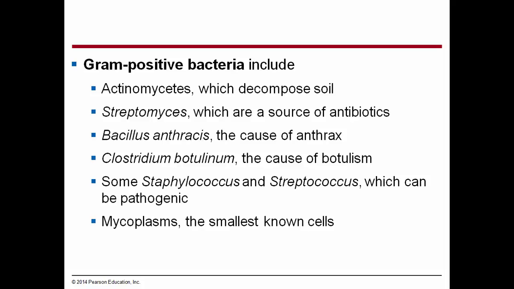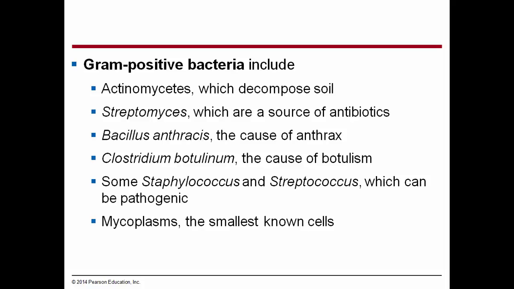Gram-positive bacteria include the actinomycetes, which decompose soil, streptomyces, which are a source of antibiotics, and Bacillus anthracis, the cause of anthrax. Remember, the anthrax forms the endospore, which can exist for hundreds of years in the soil. Clostridium botulinum causes botulism. Botulism toxin is one of the deadliest poisons in the world.